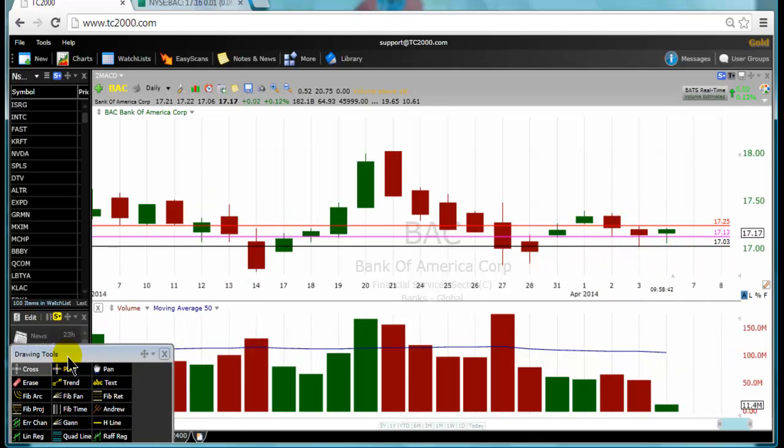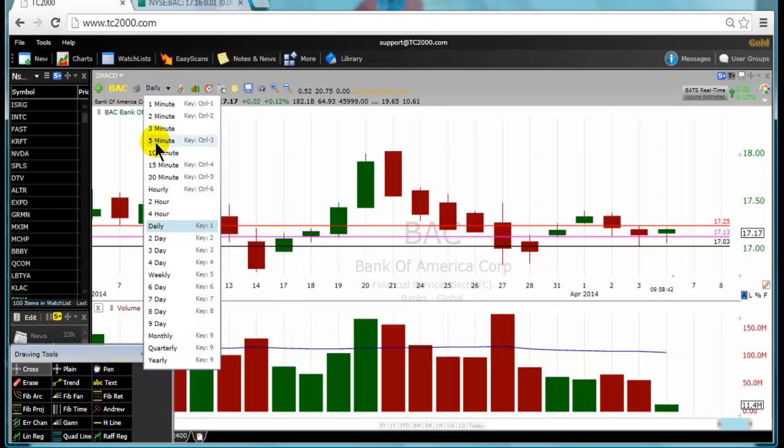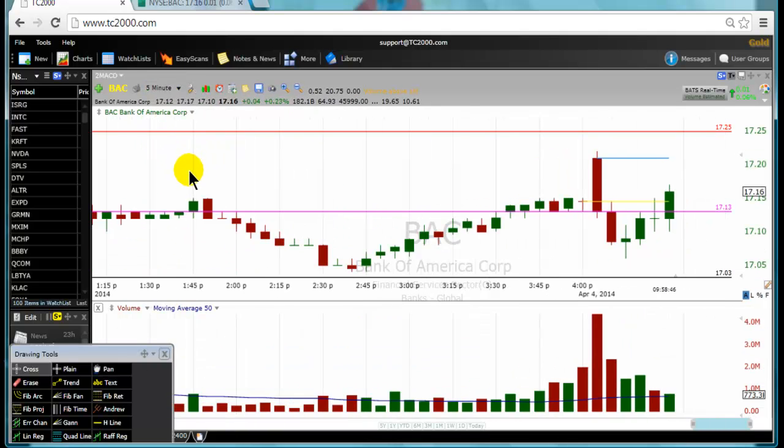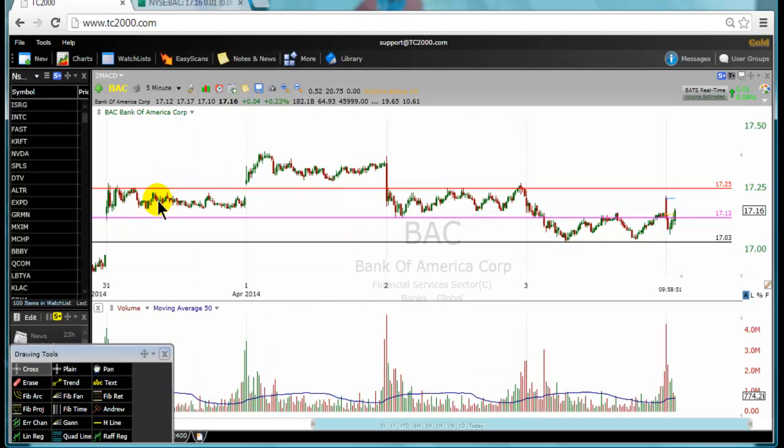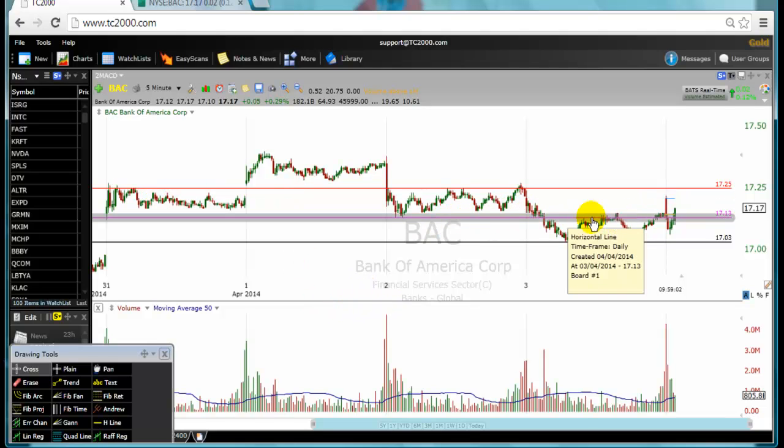So now from this point, I can switch to the 5-minute time frame. Doesn't matter, but remember, this is just to show you the preparation that we can do before the market open using the trading volume, checking Google Finance, all right? Now, as you can see, the price, this is the median line of yesterday's range. The price was below it.